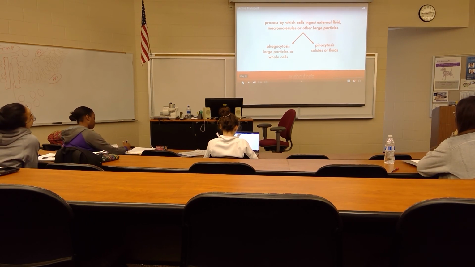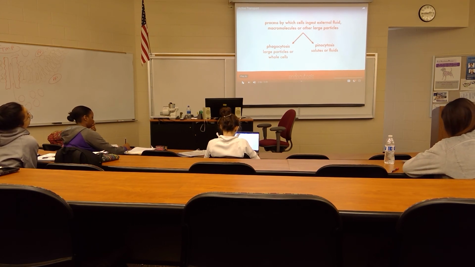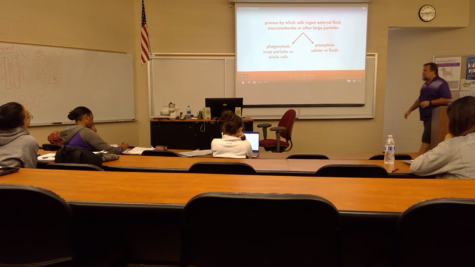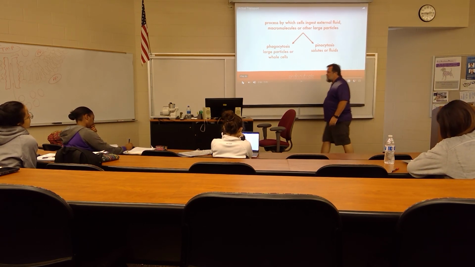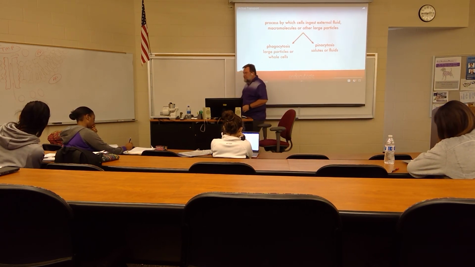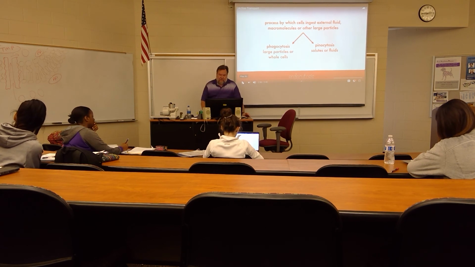Phagocytosis is cell eating. Pinocytosis is cell drinking. Cell takes in fluid and some protein from the outside and moves it inside. So cell eating is big chunk, maybe bacteria or big chunks of other stuff. Cell drinking is a little sip of fluid, like that. Cell eating, cell drinking. Phagocytosis, large particles. Pinocytosis, mostly fluids.